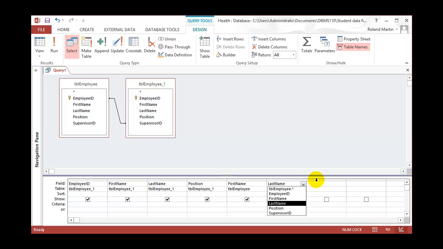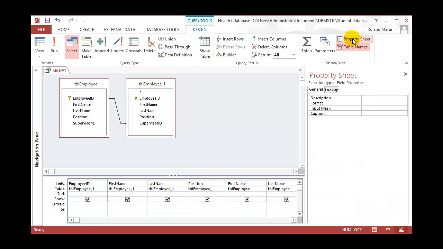Let's go up here and click the property sheet. And we're going to go ahead and set the caption property to supervisor last name for our 6th column here.